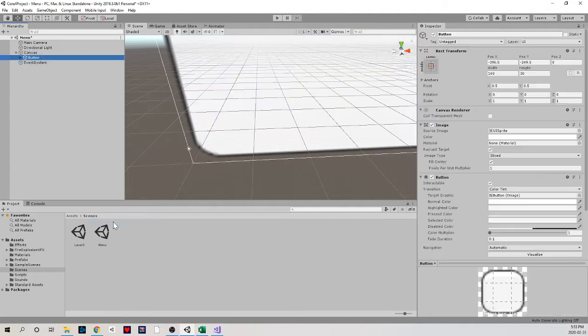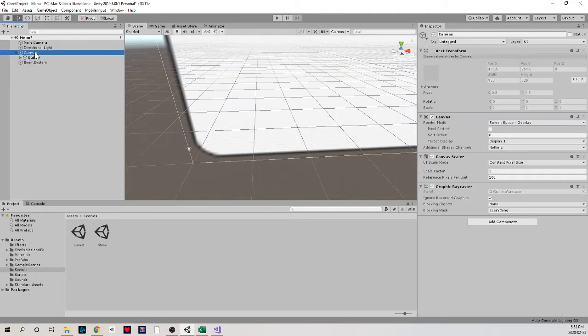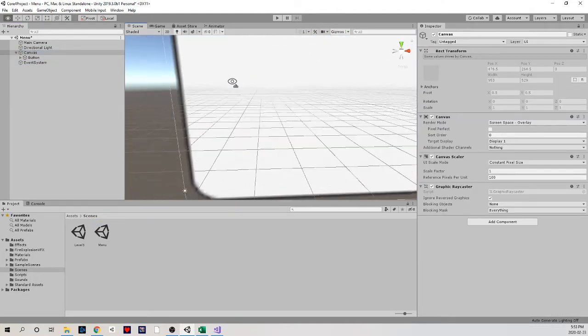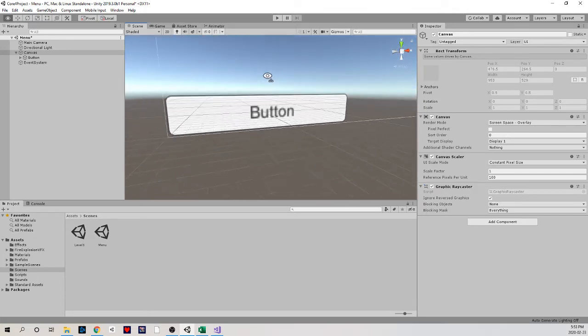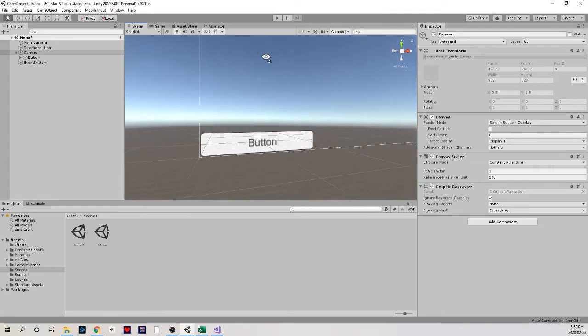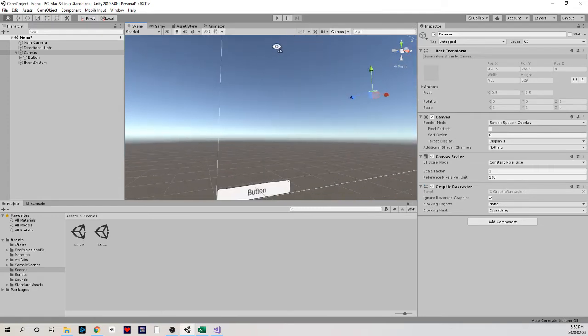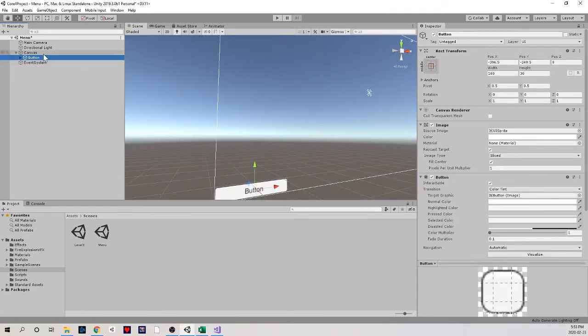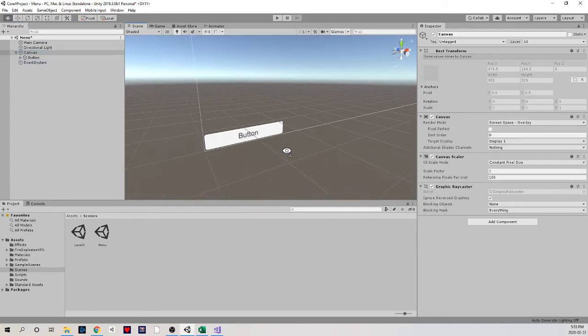We're going to make a button, and in the next video, we're going to make some text in our other project. So if I add button, you're going to see that it builds this thing called canvas first off. And now I see this button kind of filling my screen in a really big way. So what's going on here? Well, Unity, the way that it builds the UI is it creates this canvas that the other elements sit inside of. And in 3D view, it looks a little bit odd.